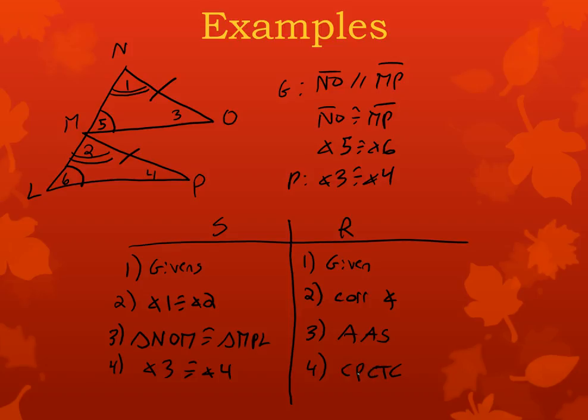Okay, so that's how you use corresponding parts. You're still proving triangles are congruent, so you need to always do that at the very least. Do that part first and then go from there. We have one more section to talk about in this chapter. That's going to deal with going beyond corresponding parts, proving that we have an angle bisector, proving we have parallel lines, proving we have a midpoint, stuff like that.